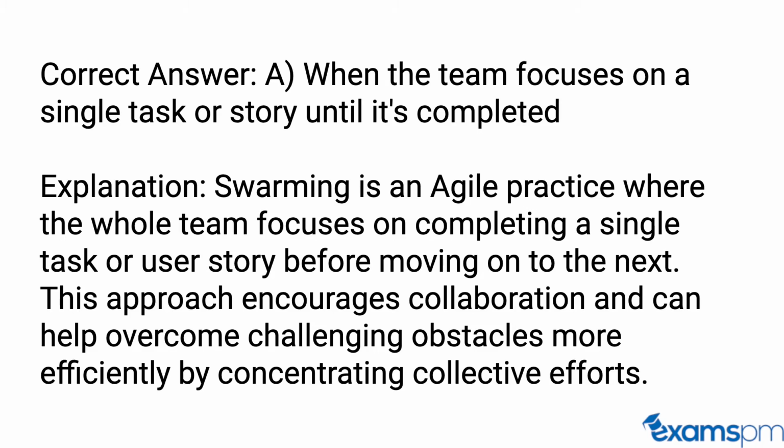Correct answer: A. When the team focuses on a single task or story until it's completed. Explanation: swarming is an agile practice where the whole team focuses on completing a single task or user story before moving on to the next. This approach encourages collaboration and can help overcome challenging obstacles more efficiently by concentrating collective efforts.